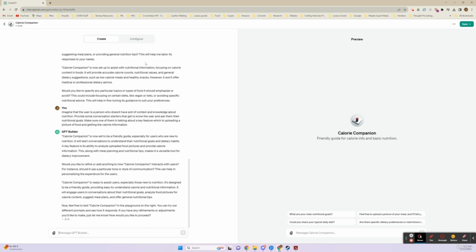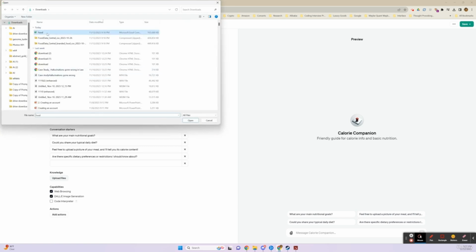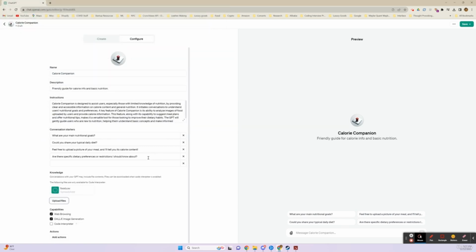Now the last thing that we're going to do is we're going to go to configure and we're going to upload knowledge. So this knowledge is a foundation where GPT can reference in order to pull data. I'm uploading a spreadsheet about food, and this contains the food calorie count as well as other information about it, such as the name. And this is giving something that GPT can reference in order to get its data about certain nutrition.